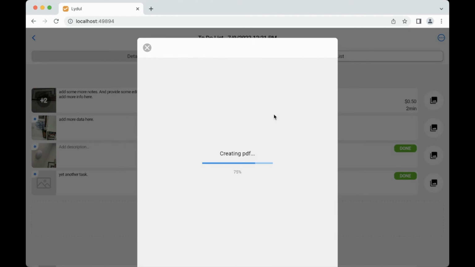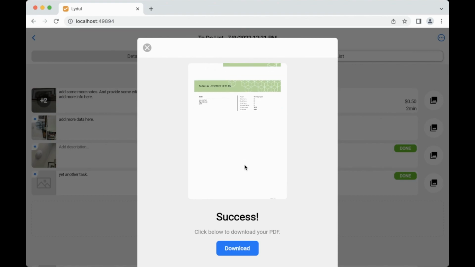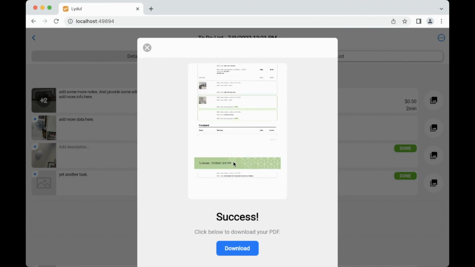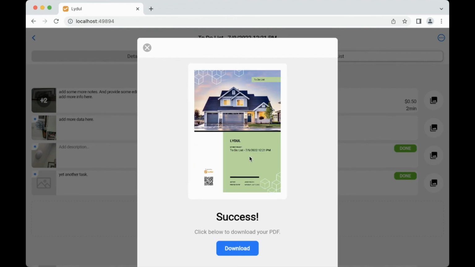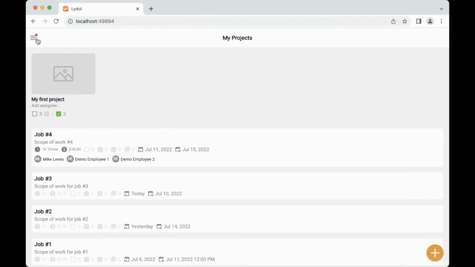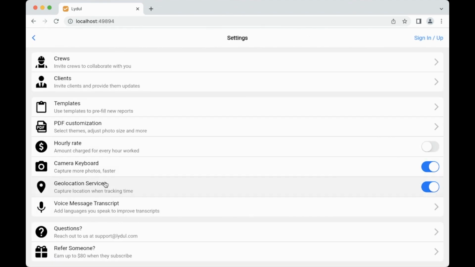And this will go ahead and create a nice PDF for the purpose of that specific punch list, where you can keep track of what has been completed in green, what needs to be done, and all the comments that have ever been uploaded in a very professional way. And then if you download this, of course, you'll be able to see it on your computer as well as on your phone.